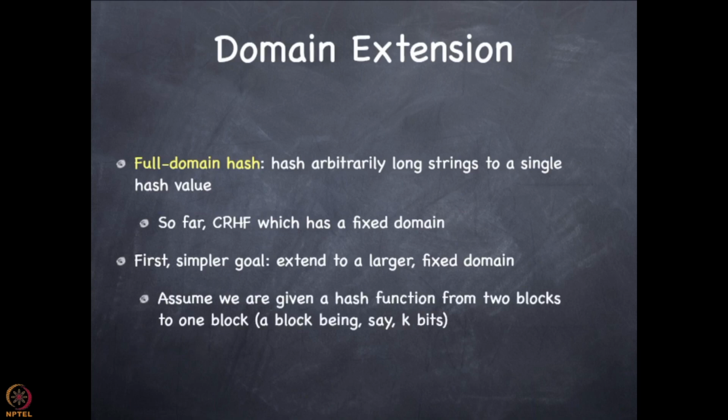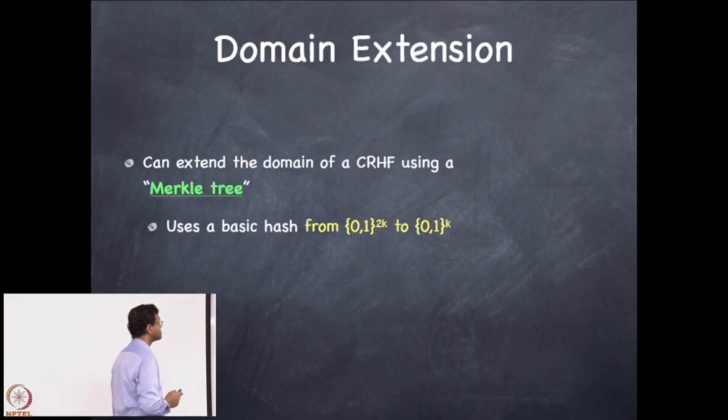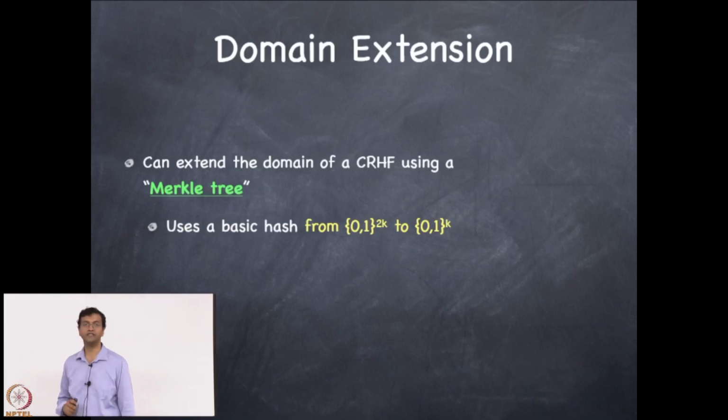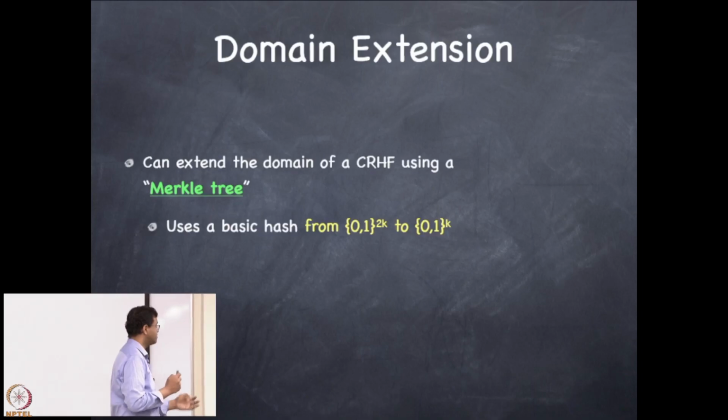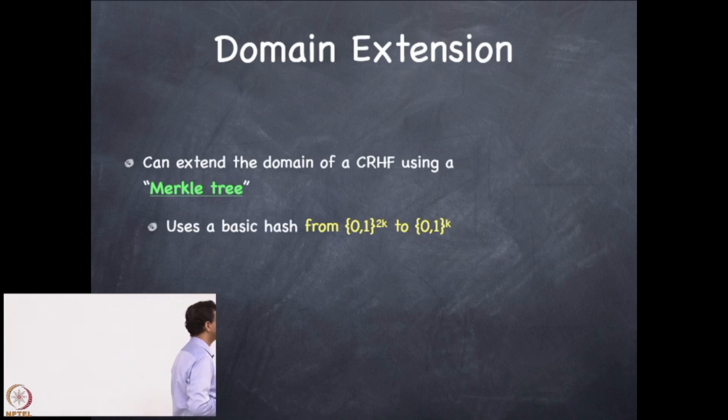And what are we given? We are given this little thing which takes 2 blocks and produces 1 block. And we want something which takes 1 gigabyte and produces 1 block. Block being something like 128 bits. How do I do that? I use something called a Merkle tree. Okay, so it's the same Merkle that we saw earlier with Diffie and Hellman, and he had this construction as part of some signature construction, but it's a very versatile thing and can be used here.